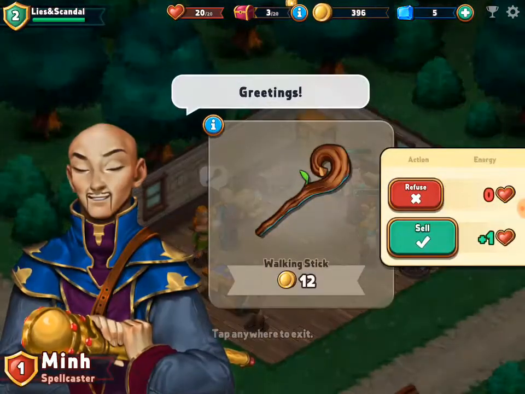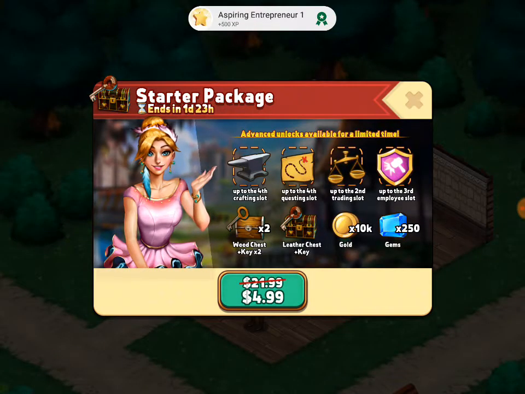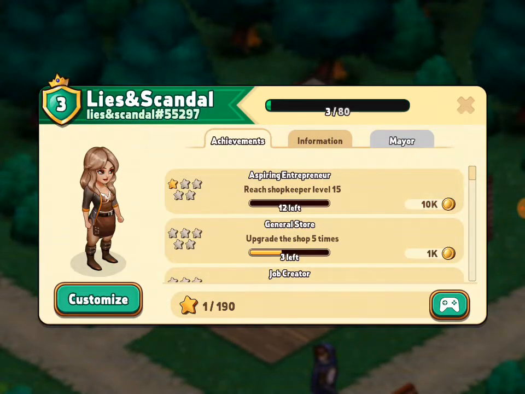Hi there. I might give these staffs. Greetings. Okay. Oh, look, we're level 3 and we unlocked an achievement and a starter package. Now we can spend real money. Would you like to spend... Oh, wait. Invest more gold? Would you like to spend more money? I'm really surprised.